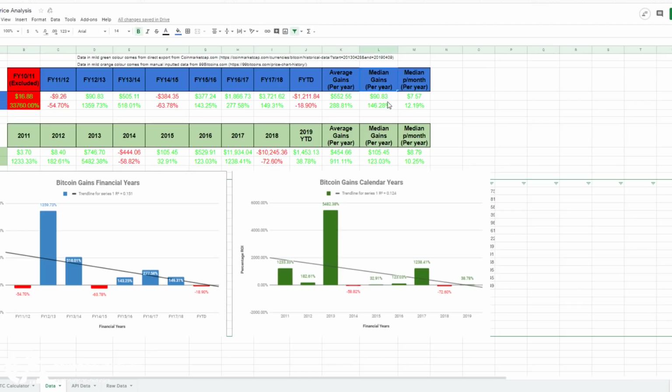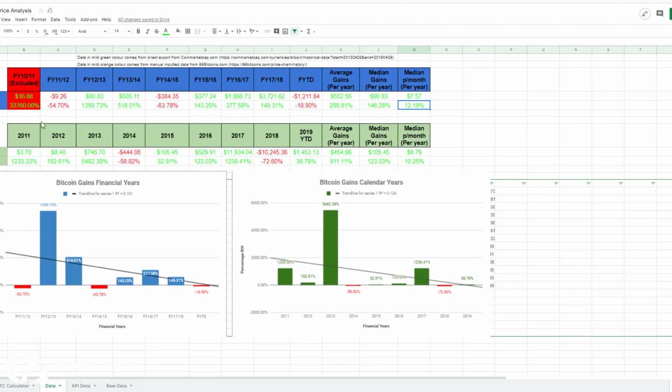So when we look at the median gains per year, the median gains are still 146.28%. What that's essentially saying is, if you buy in any one year, statistically speaking, the median based on previous performance has been 146%, and the median per month per year is 12.19%. Now, obviously, crypto is extremely volatile, and these pumps can happen completely randomly. But when just looking at things from a bigger picture, the returns that are still yielding are quite significant.